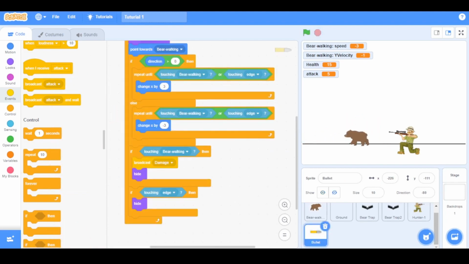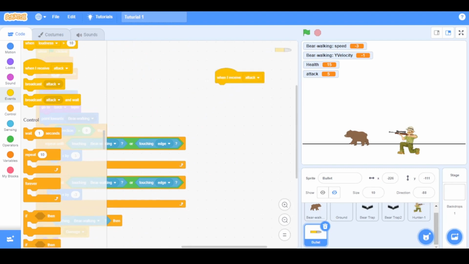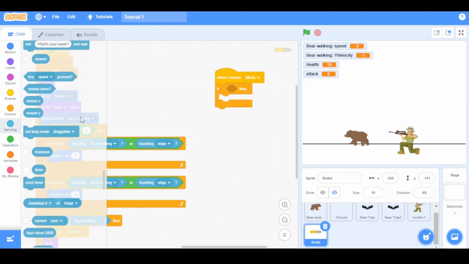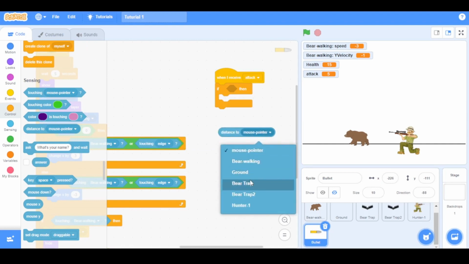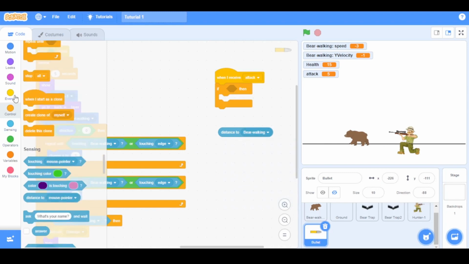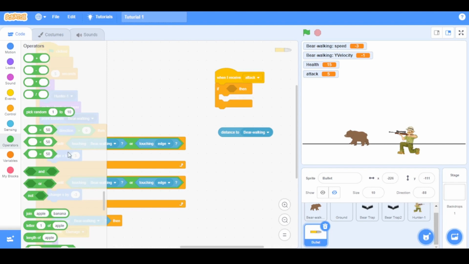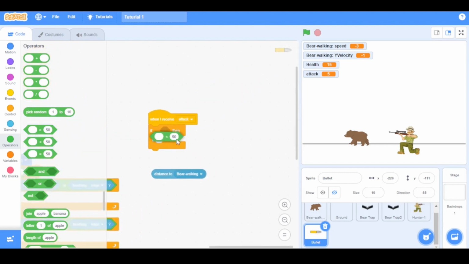Let's go to bullet. And when bullet receives attack, if the distance from a bear is less than 100, you can play around with these values and find which is best for your project.